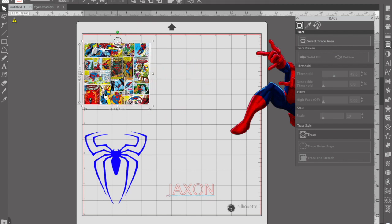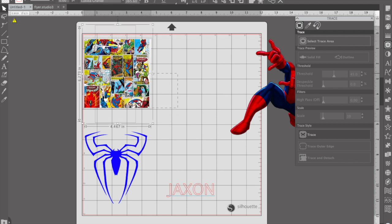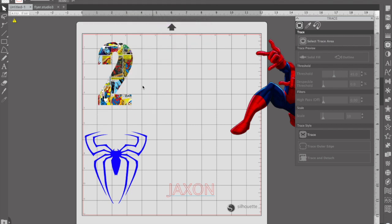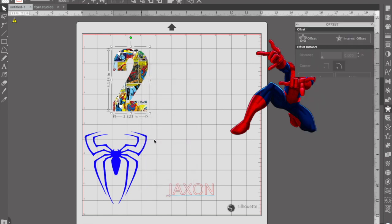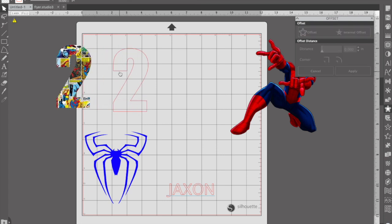Once you do that, you can highlight everything together. Go up to modify, go down to crop, and go to crop. Now you see what I have. So now we're going to offset the number 2 to get that black outline you see around it. We're going to offset, and we're going to put our depth at 0.010. Once we do that, we're going to then move the original 2 out the way and offset this one again.